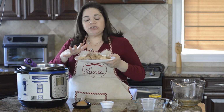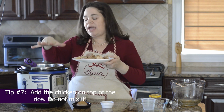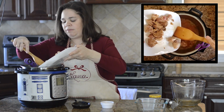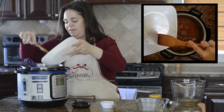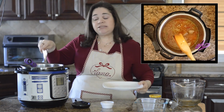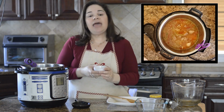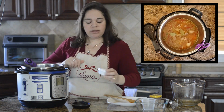Now we're gonna add the chicken. And once you add the chicken, you wanna make sure you add any juices that accumulated, but you only wanna add those right on top. You don't wanna mix this in. So make sure the pieces are submerged, but you don't want to push them down so they're touching the liner, just having them sitting on top of the rice. And the last thing we're going to add is 2 bay leaves. Just sit them right on top.